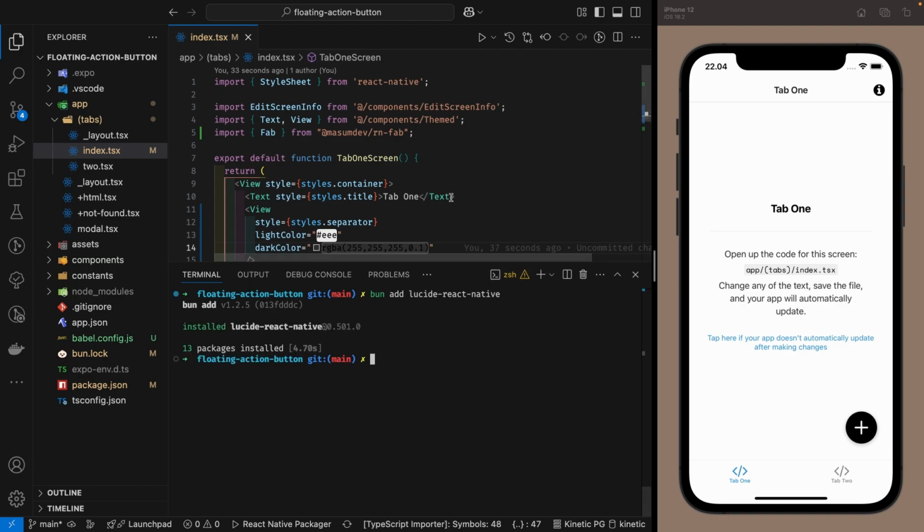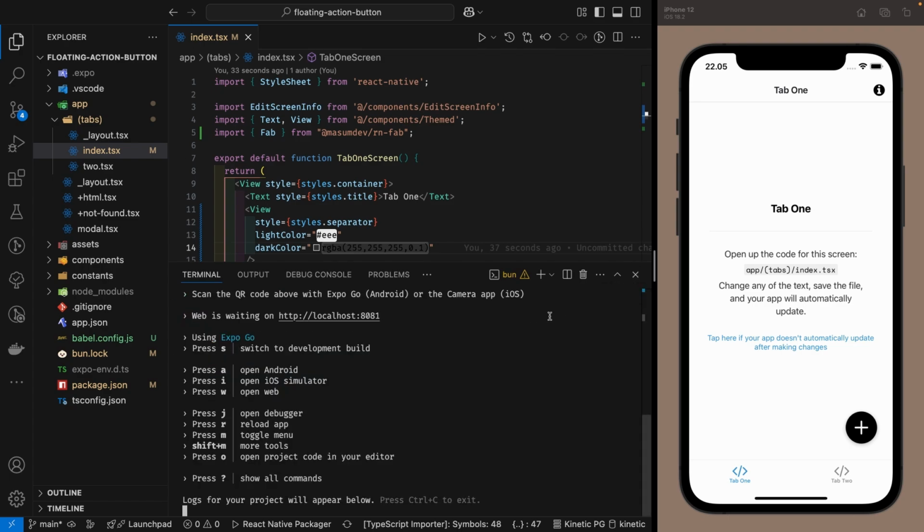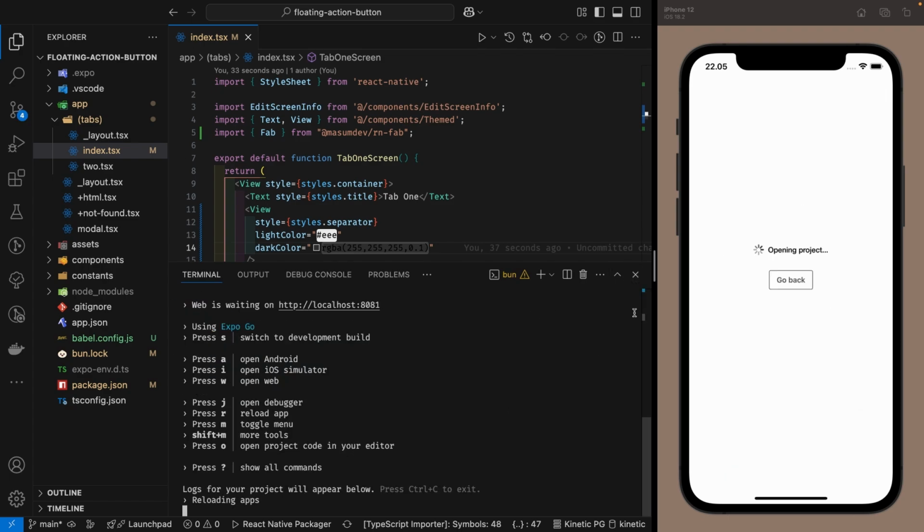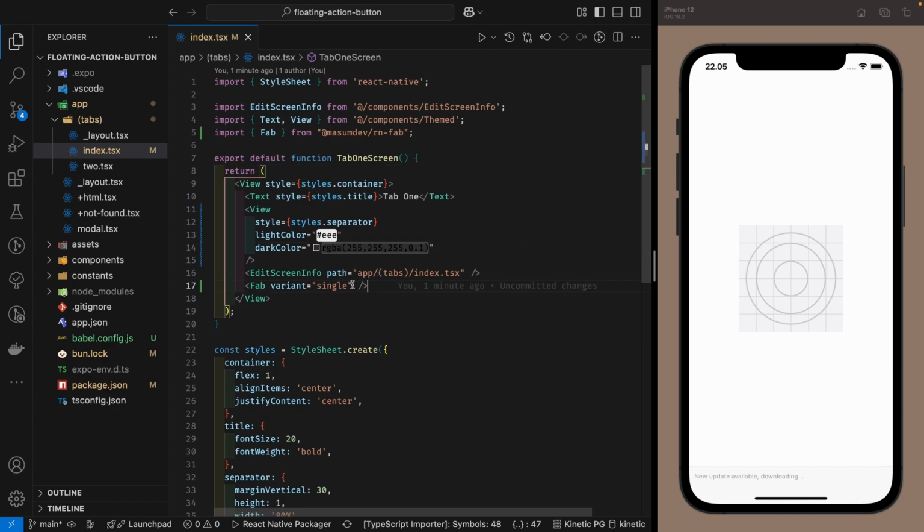If you are using another one, for example React Native vector icons, and you want to place an icon from an image, you can do it. Start again without clearing the cache, and reload again.